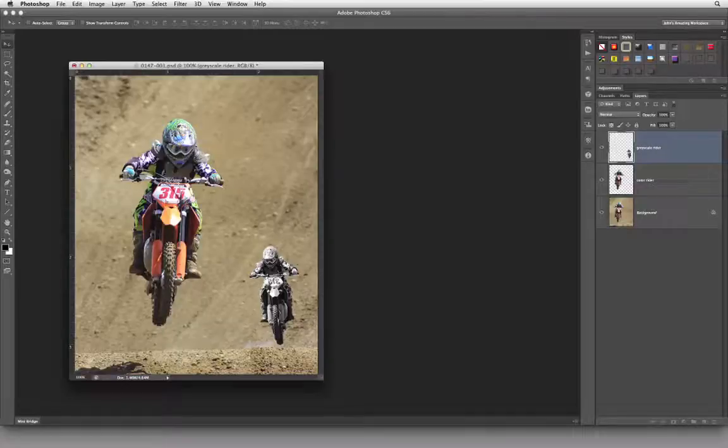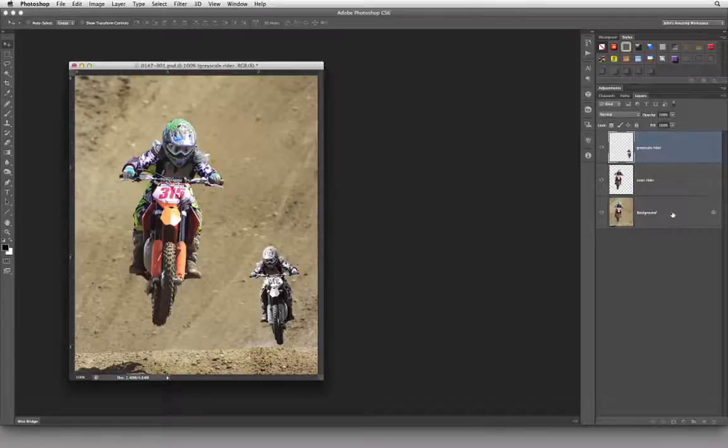All right, now the next thing I want to do is something with this background. I want to have, say, this portion of the rider really large as part of the background, and I'm going to fade that to about 30%, and put a white slip layer underneath so I can fade the large one to about 30% through to the white slip layer. Then we can put motocross across here. We can put down the logo for the motocross park that's going on, and then possibly some text information about the rider. Whatever, you do whatever you want to do when you create these collages and posters and all that kind of stuff.